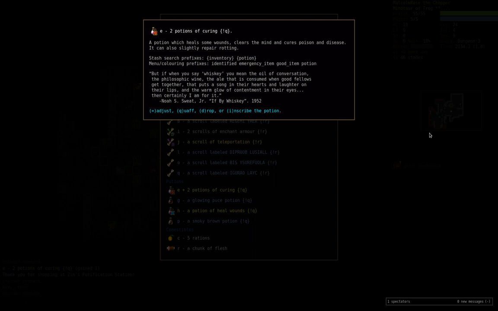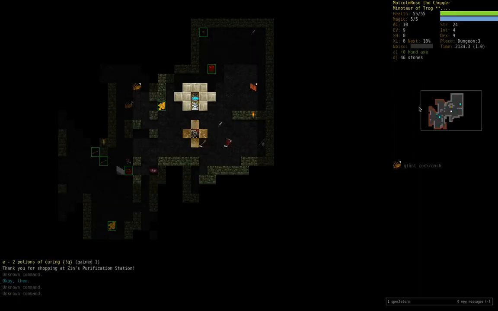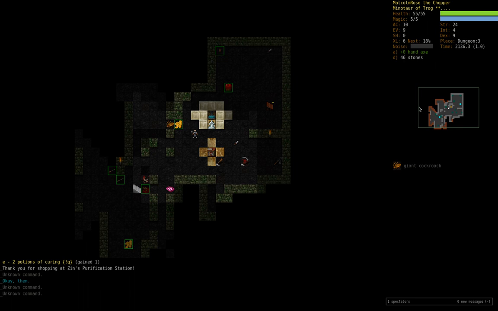Now, curing heals significantly less hit points than heal wounds, maybe like 8. But more importantly, it cures poison, it cures disease, it repairs a little bit of rotting, and it says clears the mind right here. And in retrospect, this would have been really useful against Sigmund, because if he had confused us, pop on a curing potion, and that just takes the confusion right off. Even though you're confused, you can still drink potions. So, pretty good.